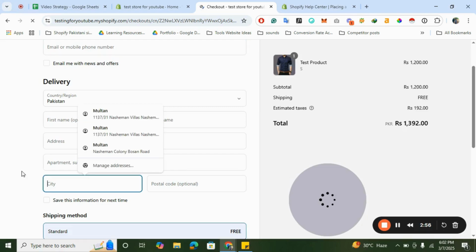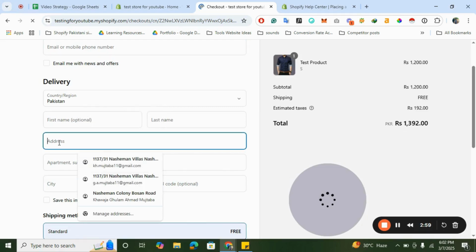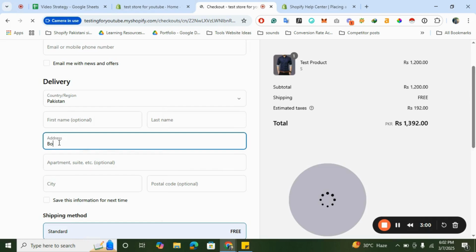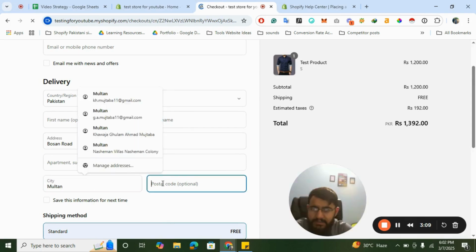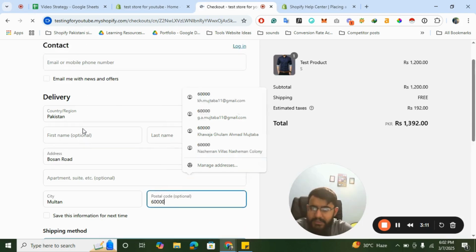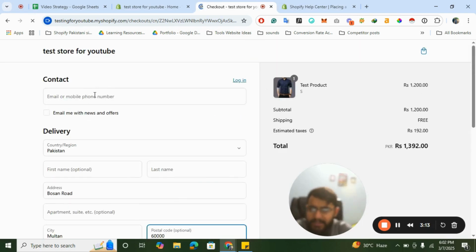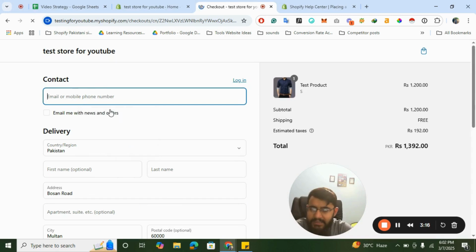I want to enter the city address. I just entered a random address, and for the email I can enter anything.